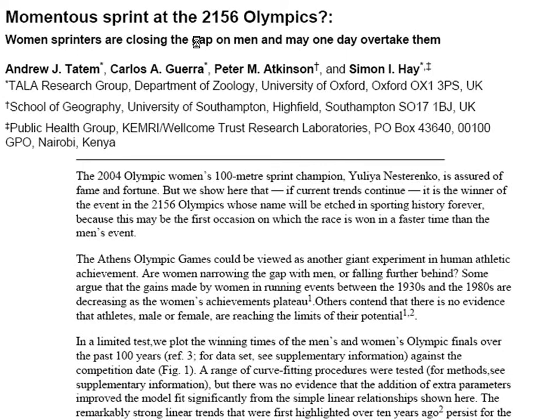published in Nature, "Momentous sprint at the 2156 Olympics. Women sprinters are closing the gap on men and may one day overtake them." What these researchers did was that they simply ran pretty much a linear model and said, look, women are increasing at this rate, men are getting faster at this rate. Women are actually improving faster than men, and if you run both of those as linear regressions, eventually women overtake the men because they're improving faster.